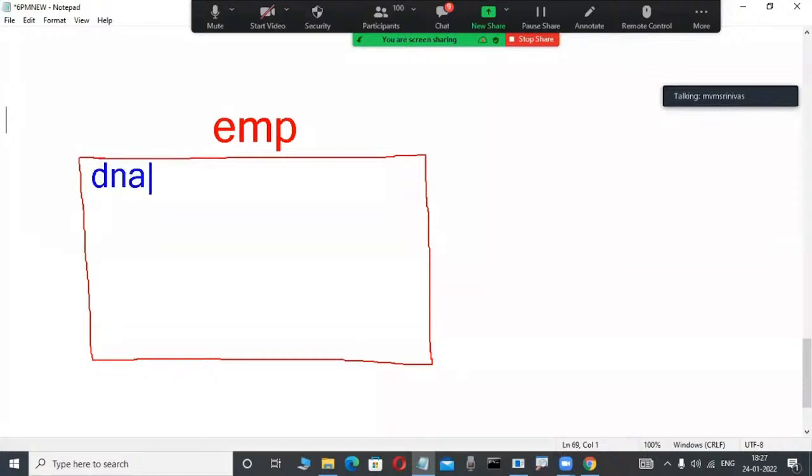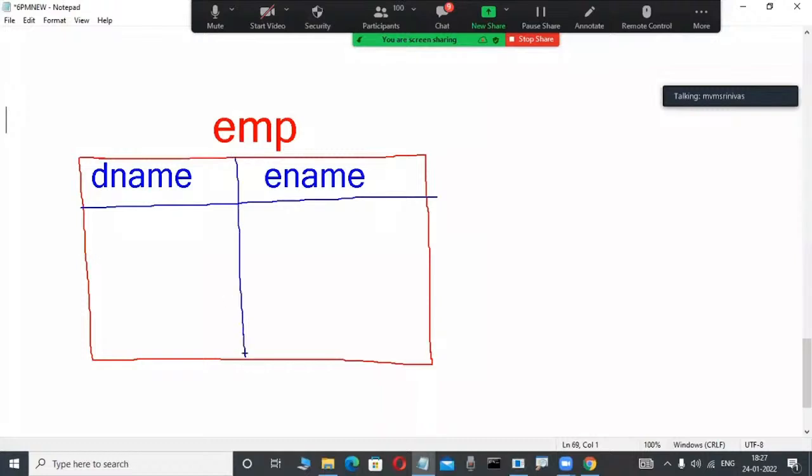Those employees belong to some department name, okay, fine. And also these are employees. These are columns. How columns and the data work, in future you will also be familiar. Don't worry. Now check it out. Here department name is there. D name and E name are columns. EMP is a table. For example, I'm representing like this.